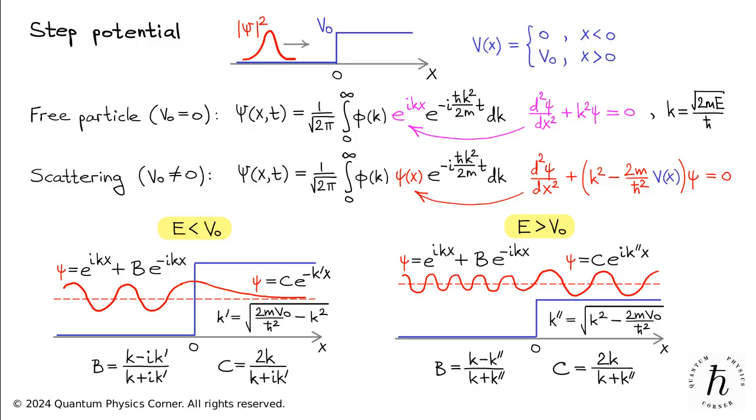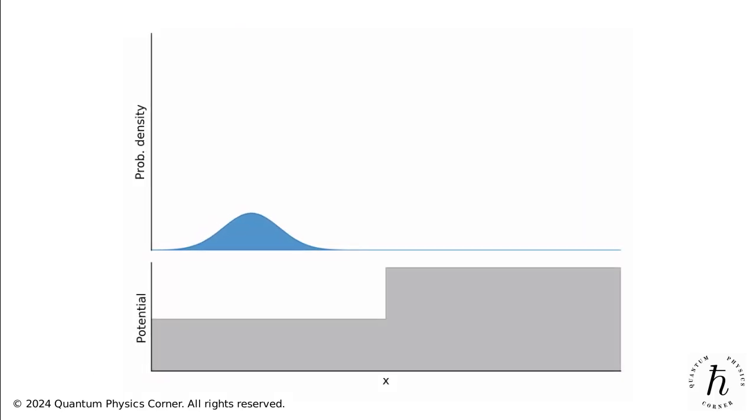By selecting the momentum function phi of k, such that the initial wave function psi is a Gaussian packet approaching a potential step from the left, we can calculate the particle's wave function during and after its interaction with the step. Let me show you the results of this calculation for various system configurations. First, let's consider the case when V sub 0 is positive, meaning that the particle receives a kick to the left as it crosses the origin. You can see that the initial wave packet splits into two parts, representing the possibilities of reflection and transmission.